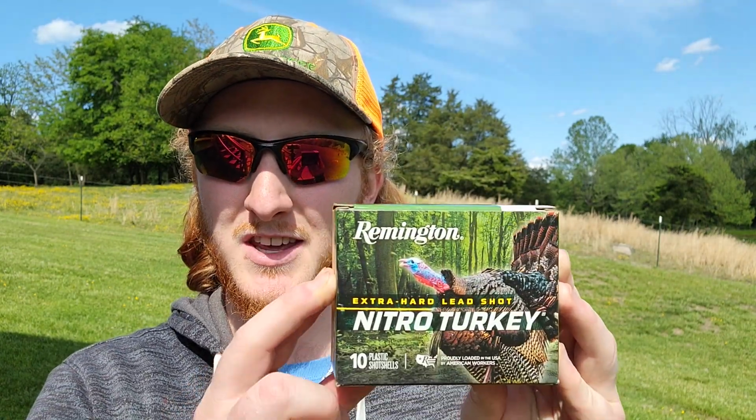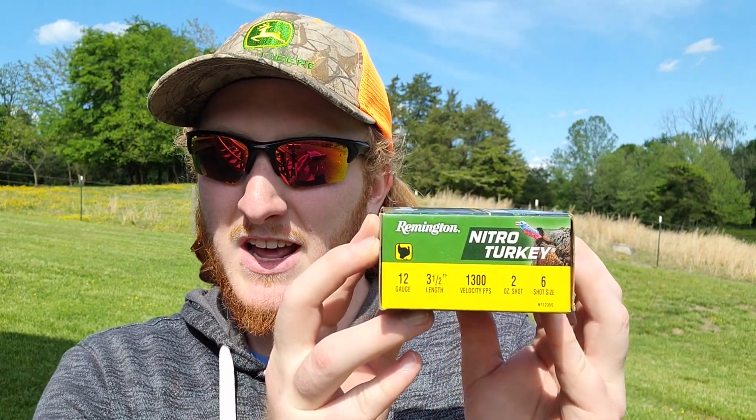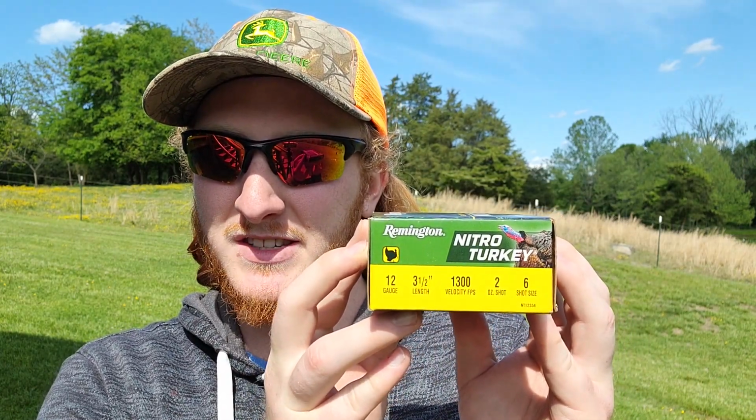Today I decided to bring back out some of the Remington Nitro Turkey. They're the 12 gauge 3.5 inch 2 ounce of 6s, and these shells have not really performed the best so far. We tested them out of the 835 Ulti-Mag with the stock 710 turkey full choke, and they were nothing impressive to say the least.